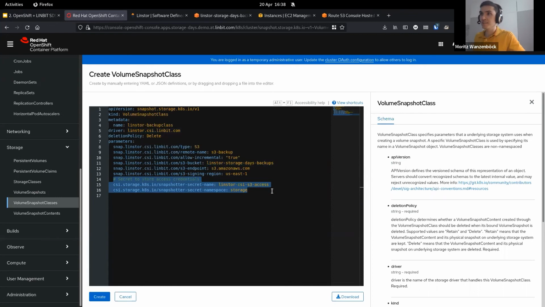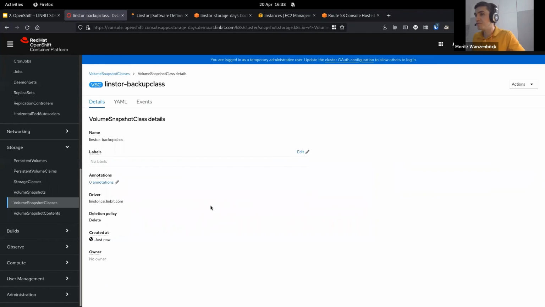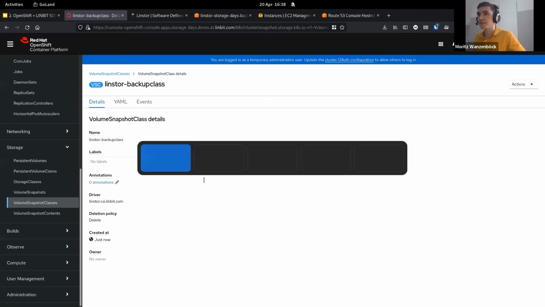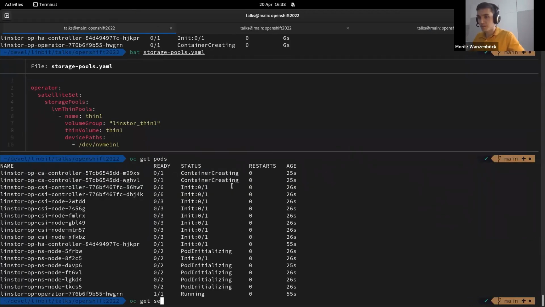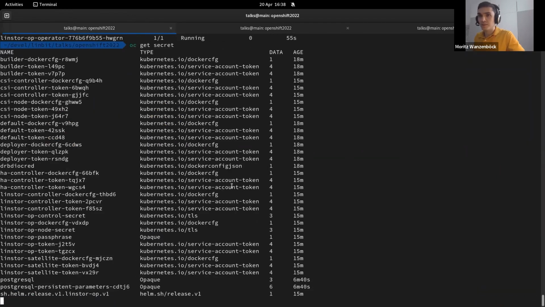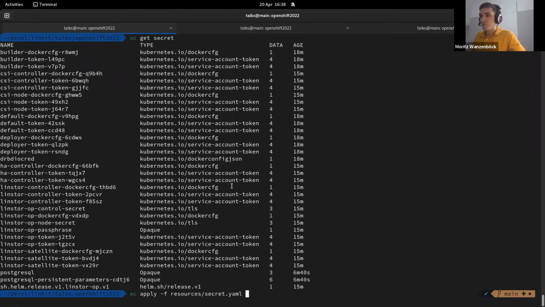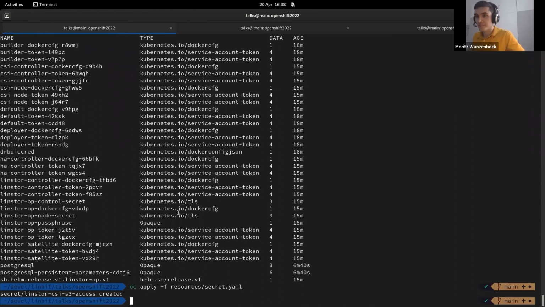So there's a secret you can reference, and then it will use whatever is in that secret as the access to your bucket. So we have created that, and I quickly need to apply that secret because I haven't created it quite yet, otherwise this demonstration won't work.